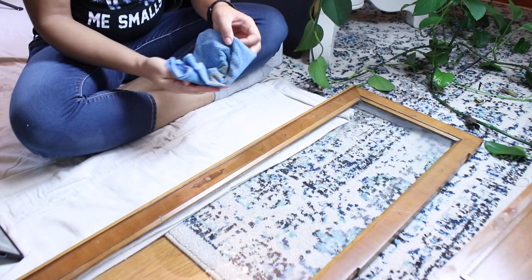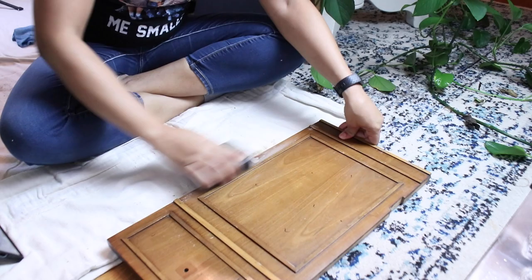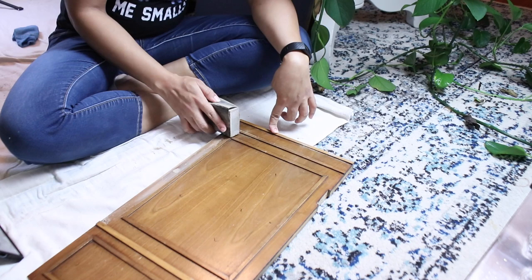I did the same thing with the doors, just filled all the doors with that wood filler, sanded them down so that they were nice and smooth, and then once you paint over them, you can't even tell that they were there before.